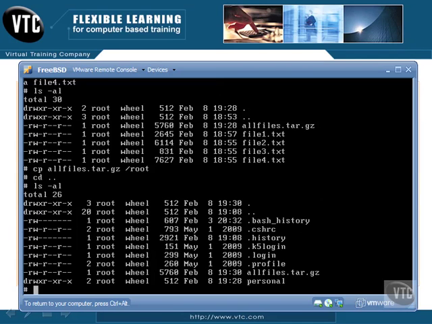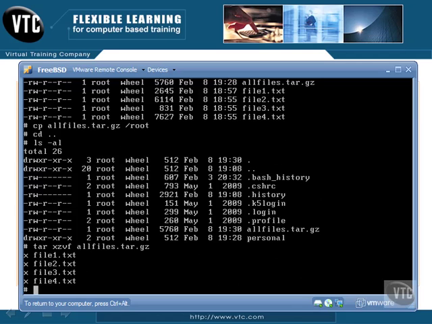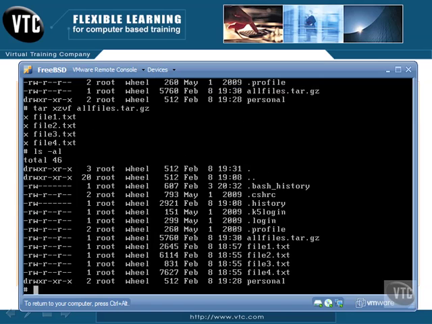Let's go ahead and unzip that, or untar it. So let's go tar, and we want to use xzvf, and again I said x was extract, and we want to say allfiles. And we can go ahead and extract that here. And it says that they were extracted. We put the v in there for verbose, so it told us as it was extracting them. And let's see what we got. See, now we've got those files there. Now notice it did not delete the original tar file. And we actually untarred and unzipped the files at the same time.